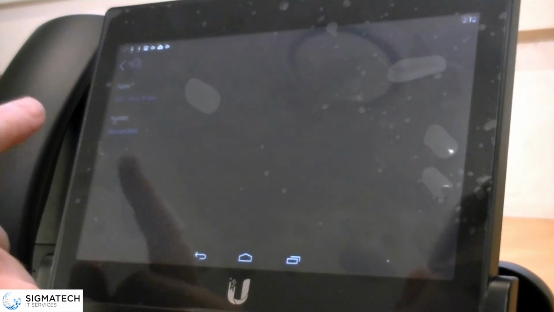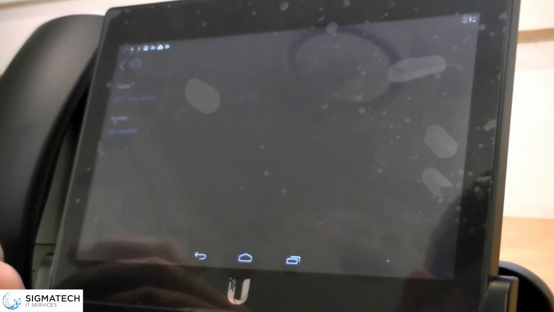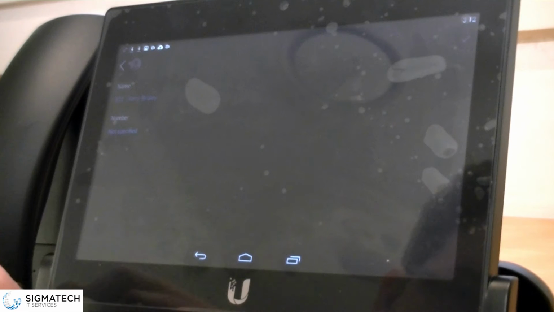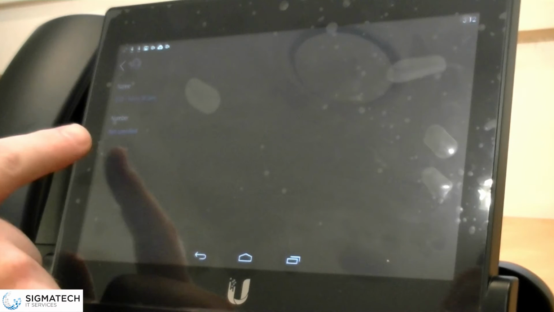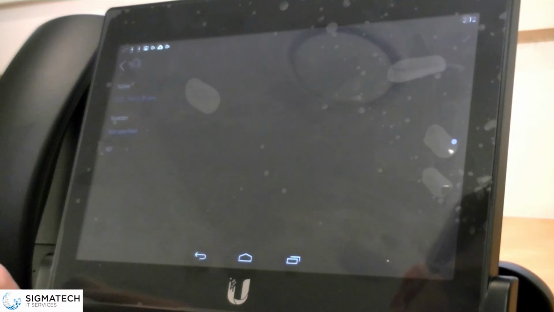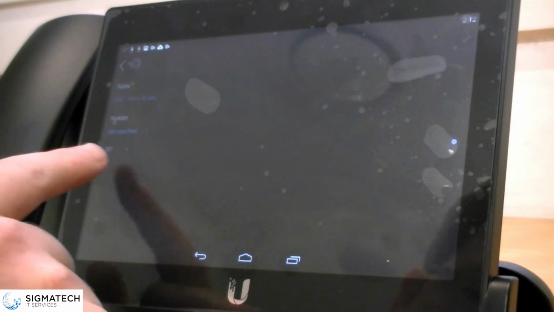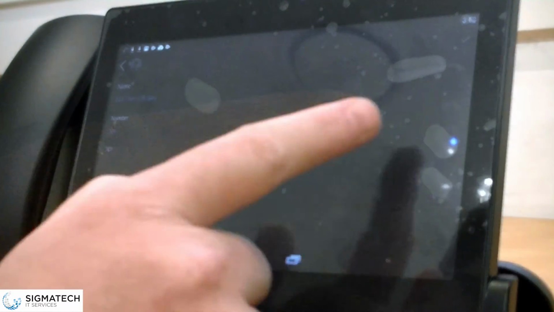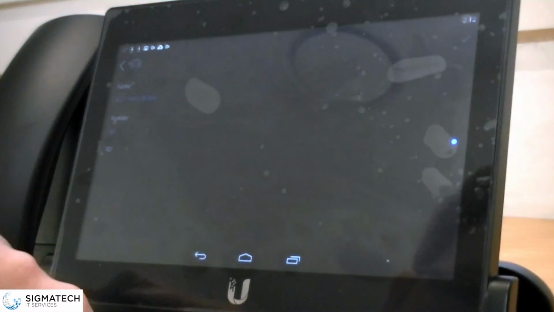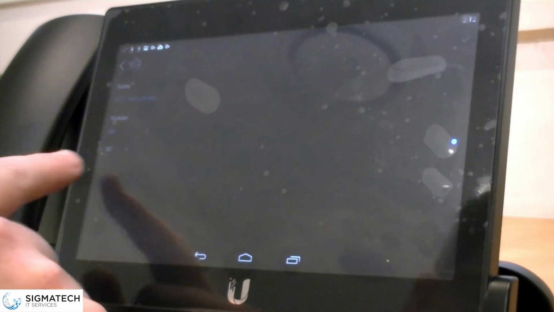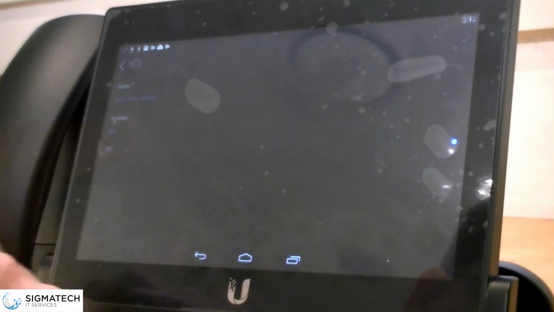Now on this screen we have to select the number associated with this person. Now, there's usually only going to be one number associated with them, but in case there are multiples it asks us to check to name it correctly. So under number it says not specified. Push on where it says not specified, and a new field will appear which will list all the numbers associated with that contact. So under 101 we push on 101. Once again the light goes illuminated, and make sure that this is an extension number. So if this was a 073 something number, that wouldn't work. It would need to be an internal extension number.